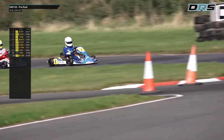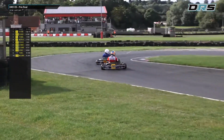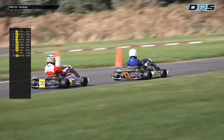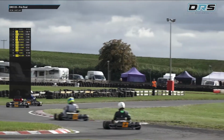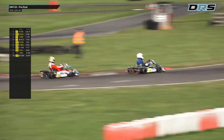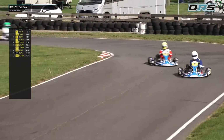He is very quick through Inkermans. He's quick down into this right-hander as well. This is where he took a lot of the curb. A lot of the rumble strip was exceeding the track limits in the heat this morning. Has he got anything into the boot? That may be his only opportunity here. But again, Elliott Stanley has done enough just to keep him at bay. No pressure now, really, on Elliott Stanley. Just navigate these last couple of corners. Take the right of pit corner, and he has done a sterling job.